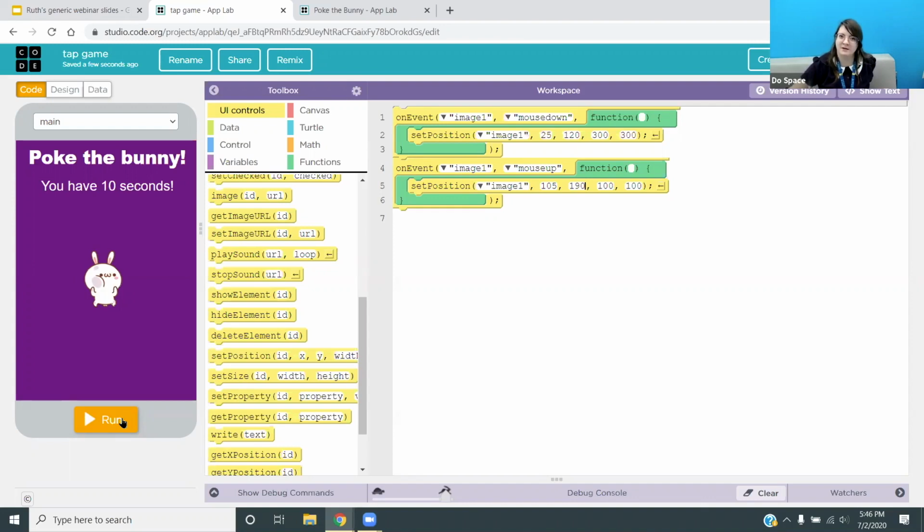But we also need a few other things. We need a timer that counts down from 10. And we need something to count how many times we are clicking on the screen. So the first thing we're going to do is, usually we want to add our score first, but this time I'm going to do a countdown, so we can go to the next screen, because we can't really check our score until we go to the next screen.